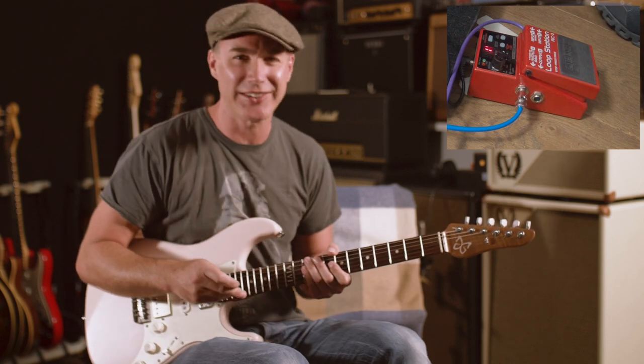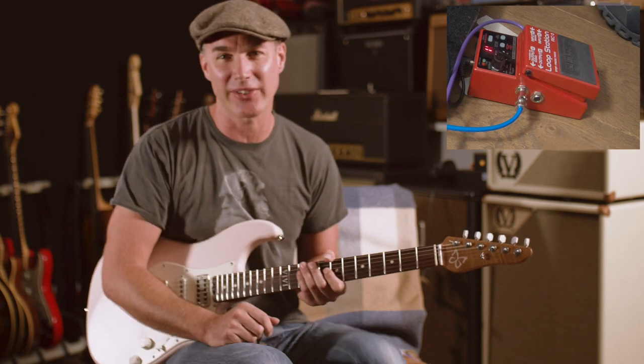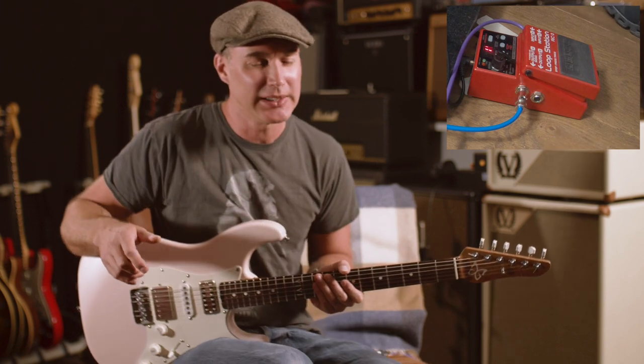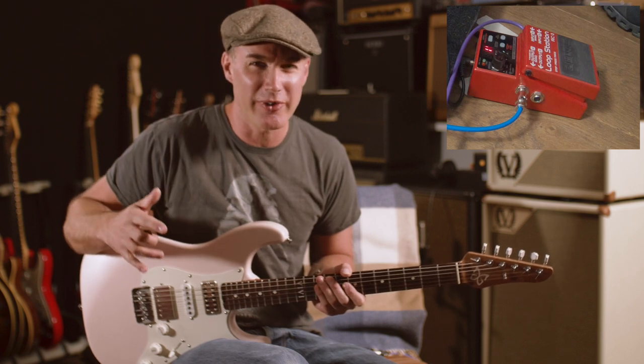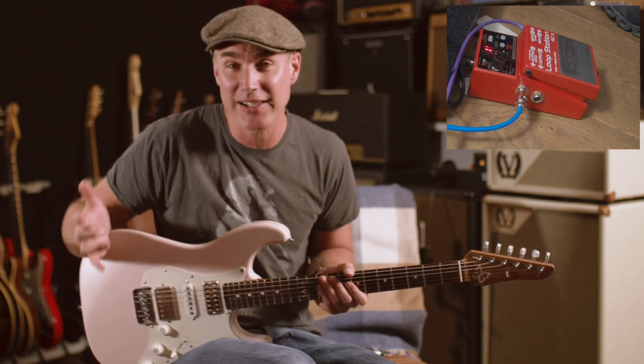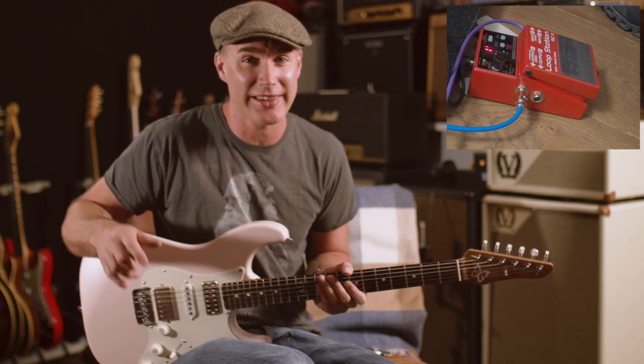Getting the foot going, 1, 2, 3, 4. One, and really feeling where that one is. It's a really important skill, something that you won't really find the looper very friendly until you get that down. But it is just practice. It's practice doing it, working on getting your rhythm real solid. That is the key thing.